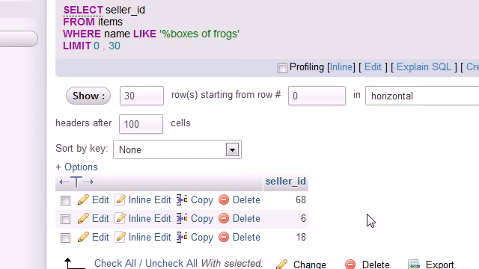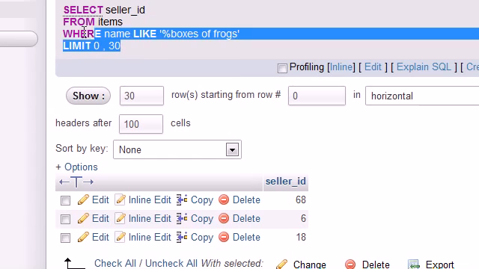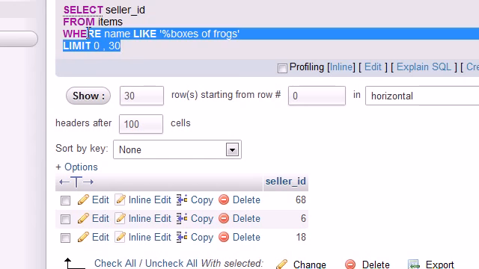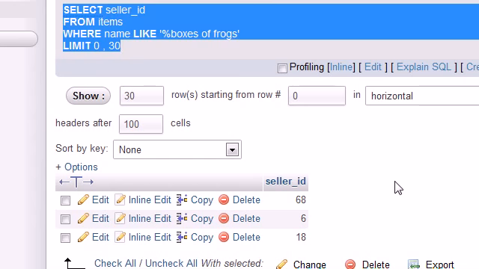Now, even though whenever we get our results in MySQL, it presents the results as a table with a column, 68, 6, and 18, not only is this a table, but this is a list as well. So, you know how I told you that in some functions like concat you use a list, and whenever you use the keyword in you use a list? Well, you can also use this entire query right here, and it will treat it as a list as well. So basically, whenever we use a list in MySQL, we can just plug in this query instead, and therefore a query inside another query, inception, aka subqueries, but it's just so much funner to say inception.